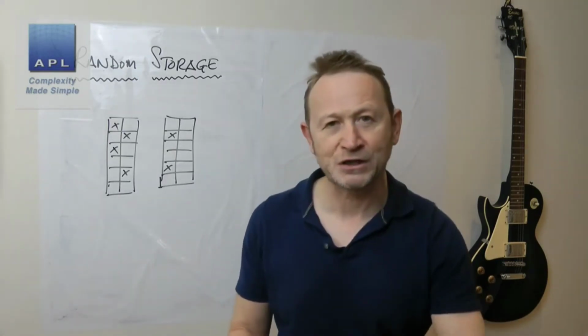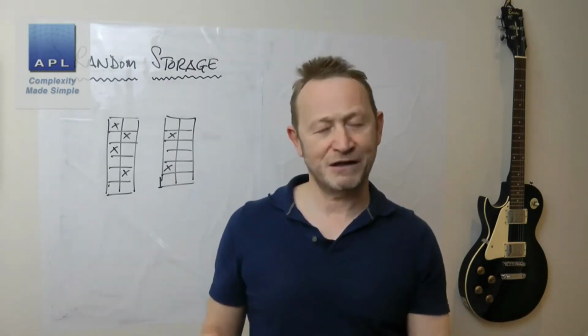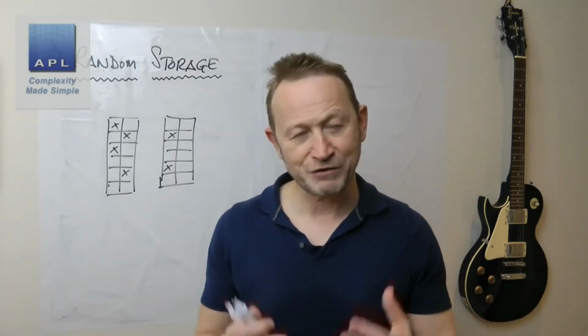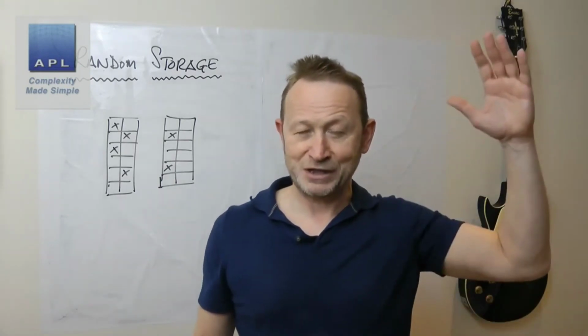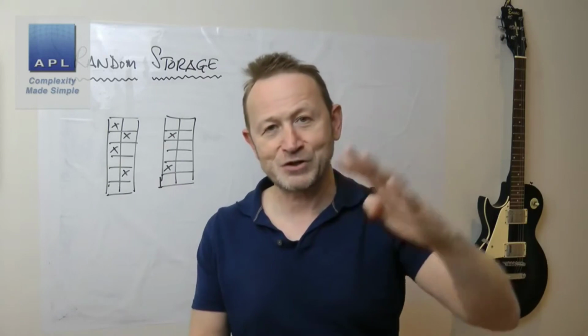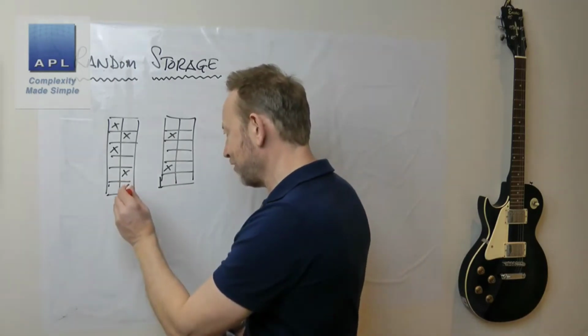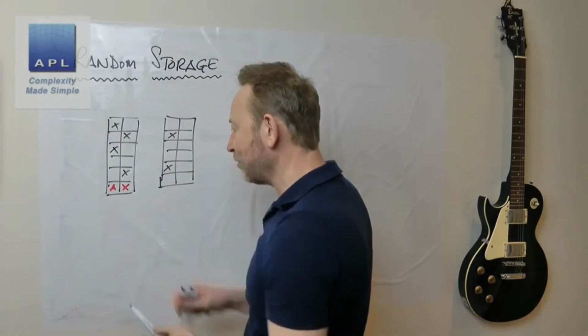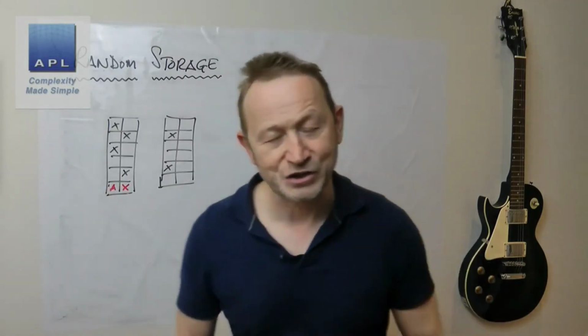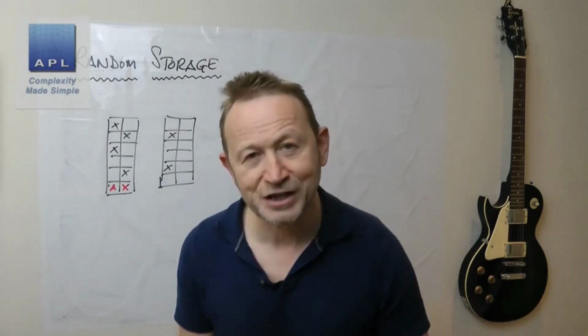And the reason that you do this is because you allow the computer, you allow the MRP system, you allow SAP, you allow Oracle to decide when and how much to buy. Because what the system does is sometimes it'll buy a large batch, sometimes it'll reduce the batch right down. If you allowed it to do that and you fixed this location, so you said, no, a particular part A lives in these locations here, of course, you'd have to have an enormous amount of space because the computer would buy a huge amount of stock, then it would go small amount of stock.